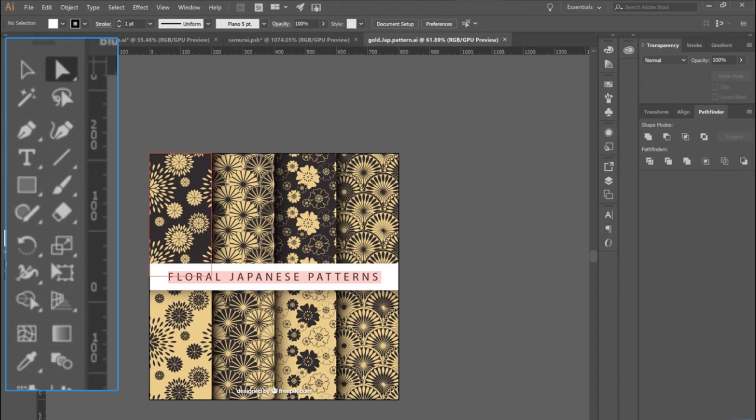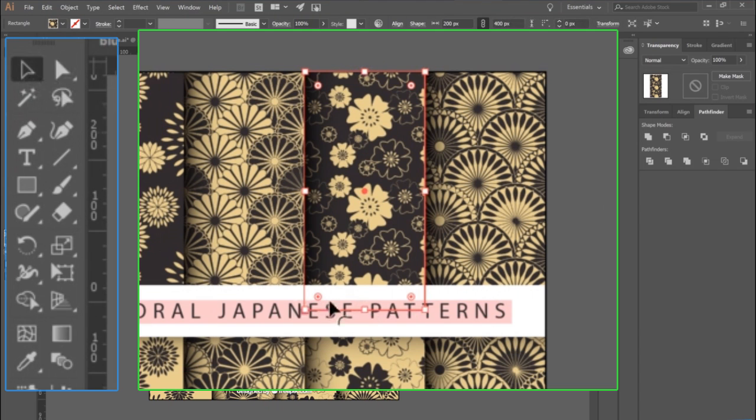So what I do is I choose the direct selection tool, which is this one right here, and I choose the pattern I'm interested in. So let's say today we want to work with this one. One thing I'll do first is I'll try and check the size of it. Now that this is selected, I'll go over to the selection tool, and I'll hover around here, and if I press shift, you'll see it's width 200 by 400 height. All right, so we have that.